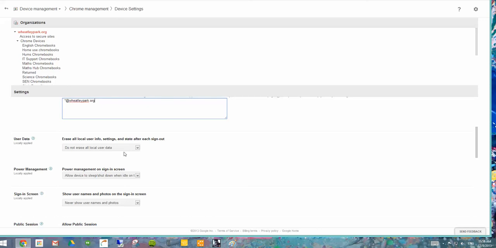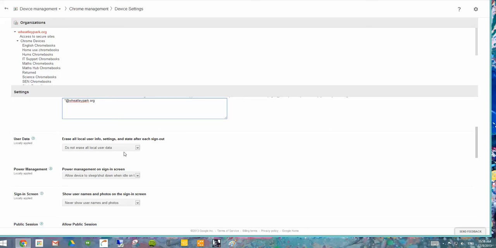That takes a bit of time. They say it's 10 seconds login and all that sort of stuff, but in reality if you've got lots of stuff to sync, it will be longer depending on your Wi-Fi speed and the speed of the Chromebook you're using. So do not erase all local user data. It means it doesn't have to sync that stuff every time the user logs on.